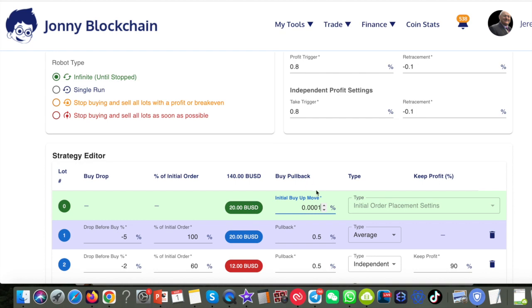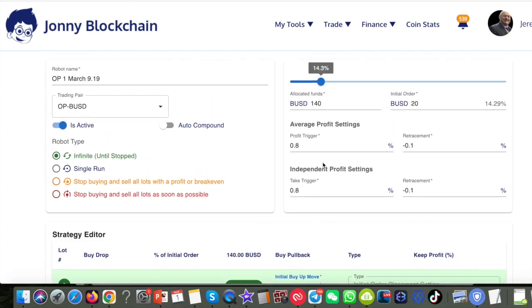So that's something to be mindful of if you want the bot to start straight away. If you don't want to adjust the default settings, you don't have to. I've had this trading pair running before for February, and it gave me fantastic returns. I think nearly 14% for the month. So I'm hoping it's going to give me 14% for this month as well, or more.